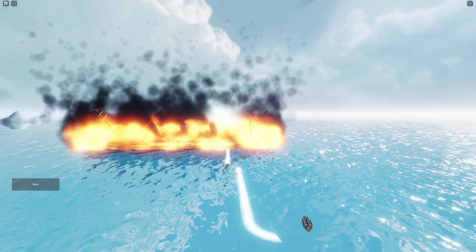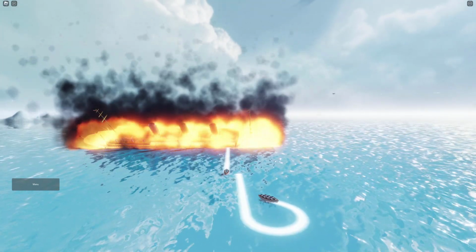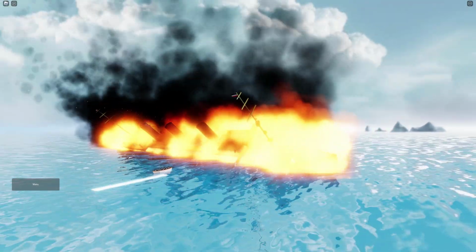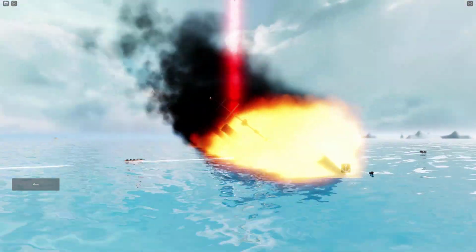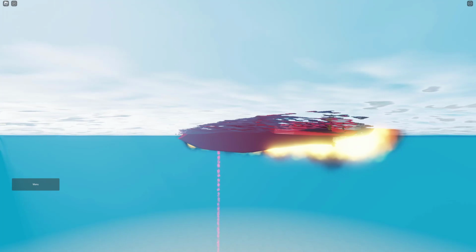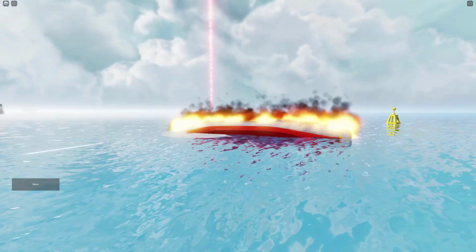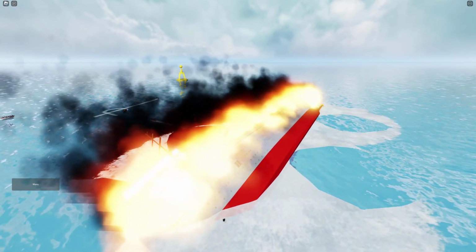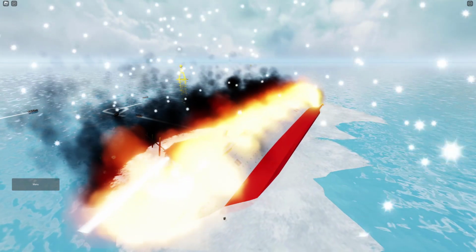You can see some boats are getting away. I'm not sure if boats got away in reality, but as you can see, the ship is now rolling over pretty substantially at this point. Now here we're in pretty deep water, but in reality they were in somewhat shallow water, and the ship sort of just stayed on its side. It landed on the bottom, and you can actually see photos of the ship after this horrific sinking, and yeah, it just sort of is on its side and destroyed.